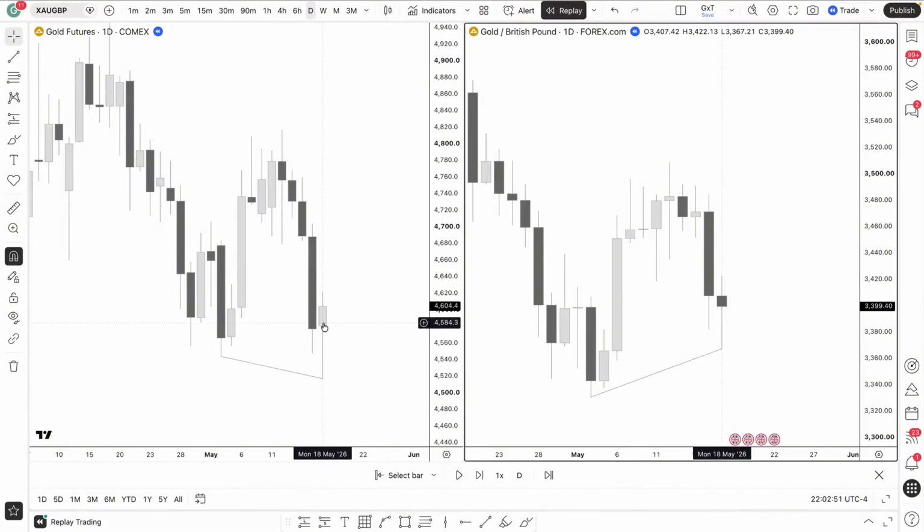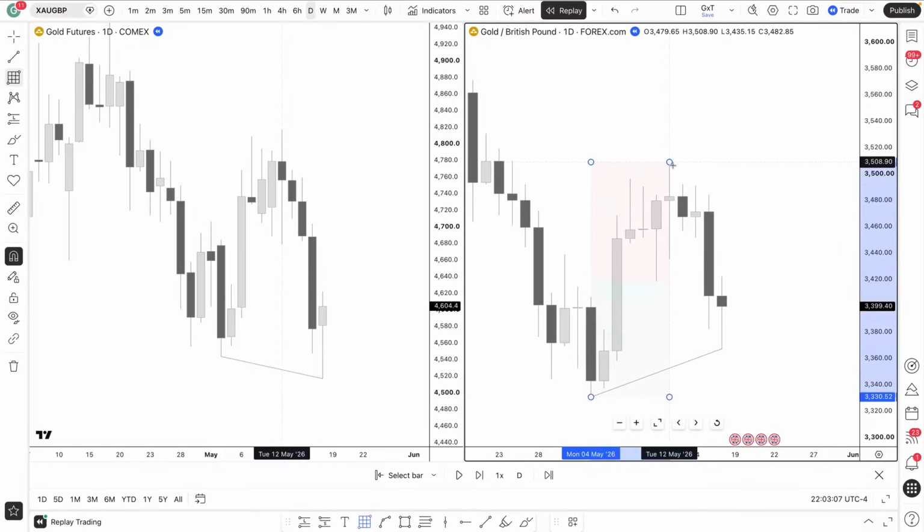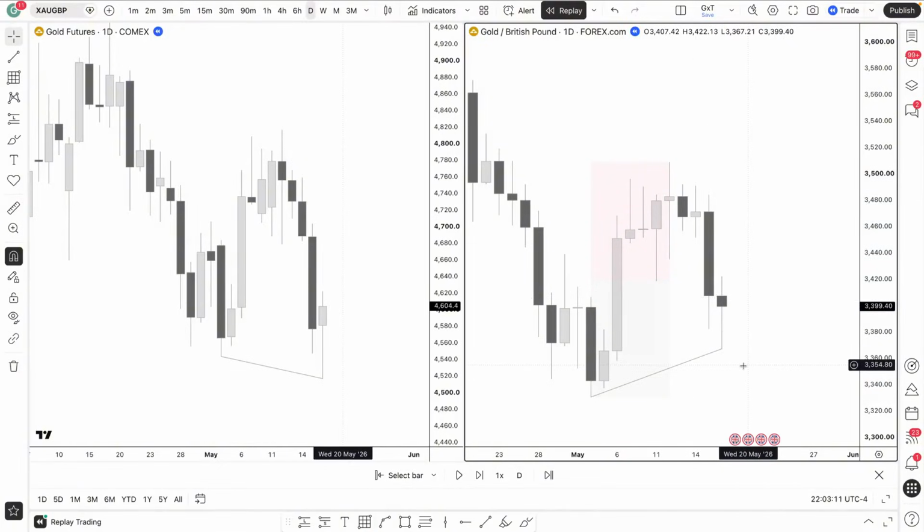So here you can see maybe you think this is a strength shift PSP to go higher. Maybe you think that, right? But where is the SMT being created? Where's the failure swing asset creating that low? It is creating the low in deep, deep discounts, right? So when you see this happen, this is typically where we're going to see that lagging asset actually catch up, right? And if it is going to catch up, it is going to create that strength switch. This is what confirms it for us, right?